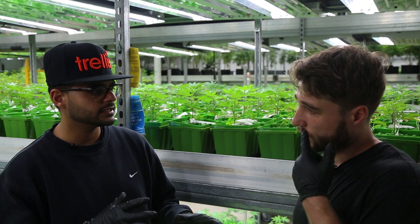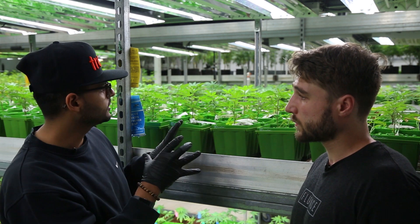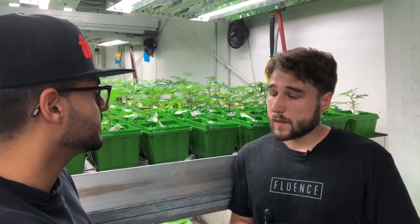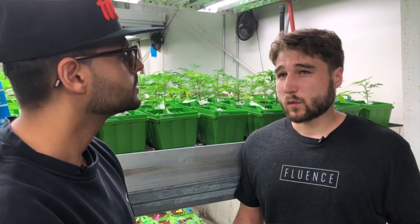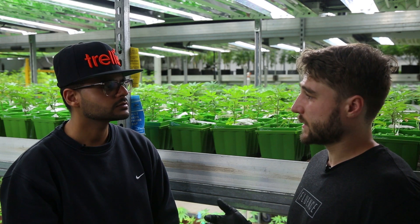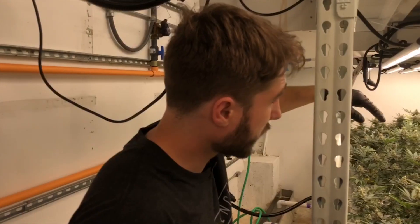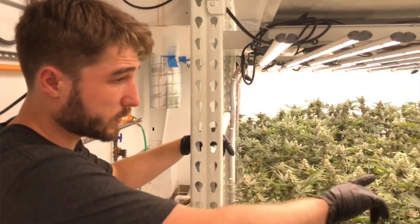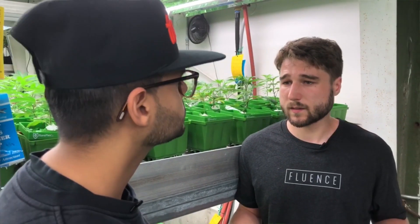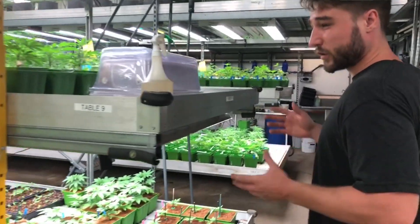Vertical farming is also applicable for propagation and vegging — vegging is easier because the lights don't put off as much heat. The old lighting in the flower rooms was HID — high-intensity discharge — which put off an enormous amount of heat. We looked into LED technology, and by doing that we've been able to increase our light count in the room and go down in heat. Before, the rooms used to run about 130 lights in almost 1,600 square feet of canopy space, and now we're at 180 lights in 2,700 square feet.